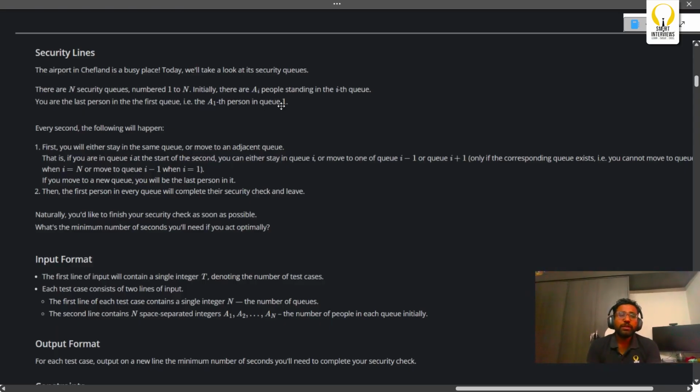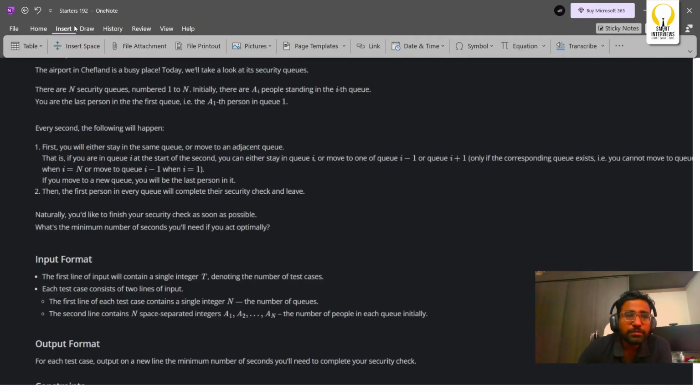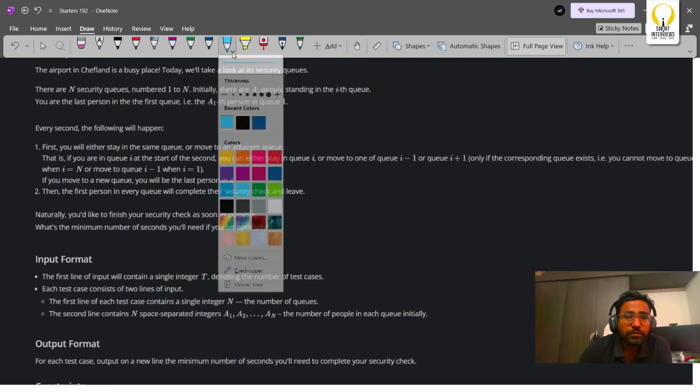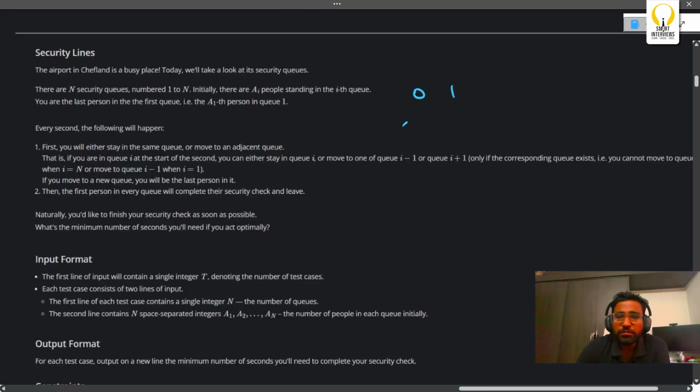Okay, so to keep it short, simply you are given array elements, let's say from 1 to n instead of 0 to n-1.